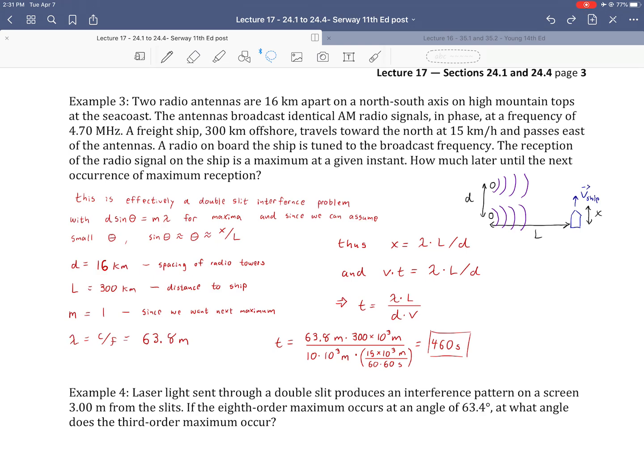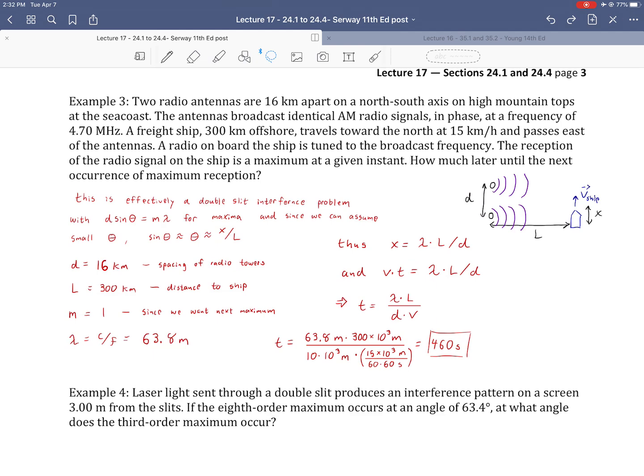So that's as far as radio waves go, that's long for a radio wave because we're talking about AM, and AM waves are much longer than FM waves. All right, so then I want to find the distance x. That's what we normally refer to as y, but here I just call it x, and it's clearly shown in the figure. And x is going to be equal to lambda L over d, because that's just y equals lambda L over d, the familiar formula from the key formulas page.